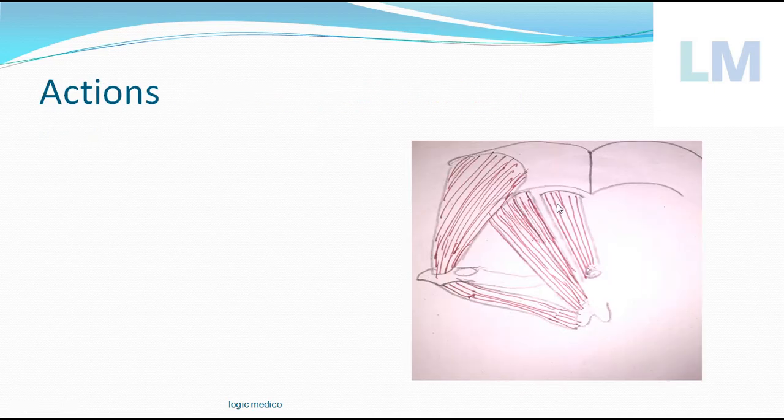Come to the action. It is mainly a postural muscle. It helps in maintenance of posture, but when this contracts, what can happen? The skull can come towards the atlas, or the atlas can go towards the skull. The skull will go towards the atlas. In such a manner, there is extension of the neck, meaning if you are lifting your chin up, your neck is bending backwards. That is called extension of the neck. So it mainly maintains the posture of the head. Also it helps in extension of the head over the atlas. That is an action, because the muscle acts from here, it pulls the skull backwards.